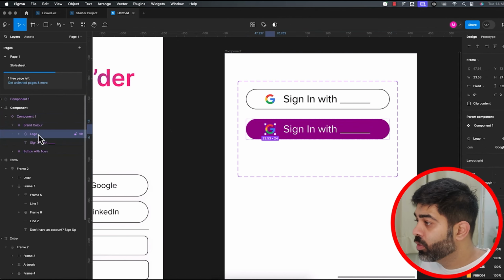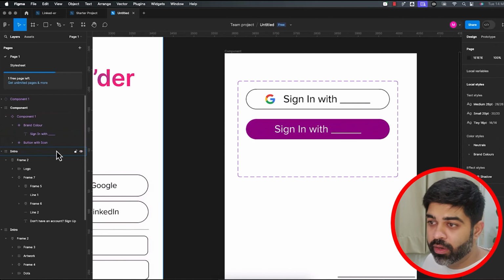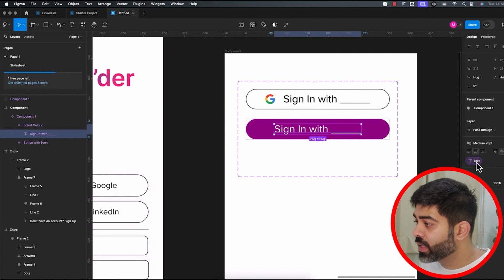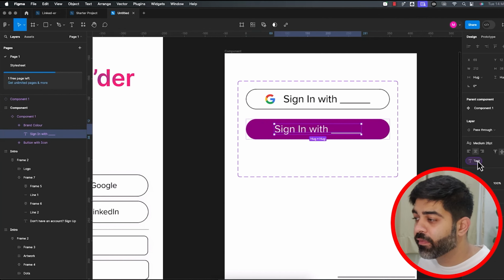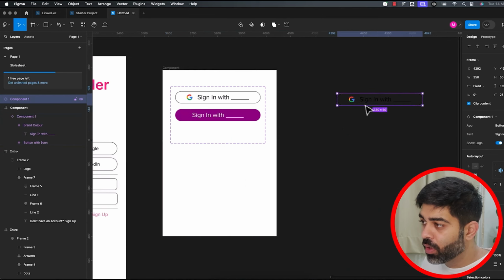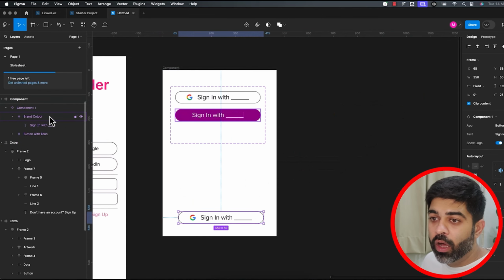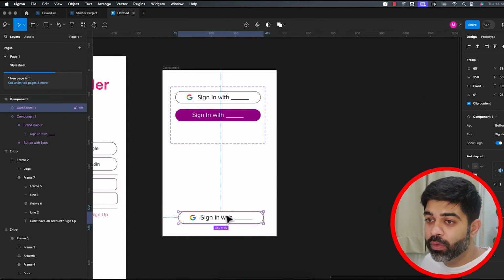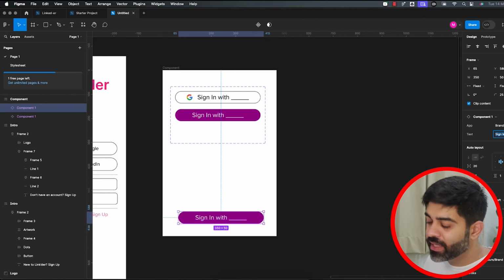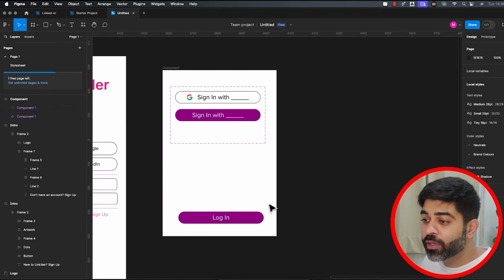From the brand color, the logo is something that I do not want over here, so I can just delete that layer directly from here. And then I do have this setting. I can see that this is the text setting that is already available, that has been set. So in component 1, I can create another variation now. So let's get this back over here. The first one was of course the variant, button with icon. I can choose the other one, which is brand color, and then I can change the text again. There we go. Isn't that easy? So we have created two different variants.